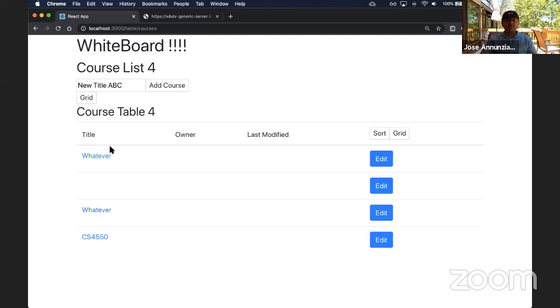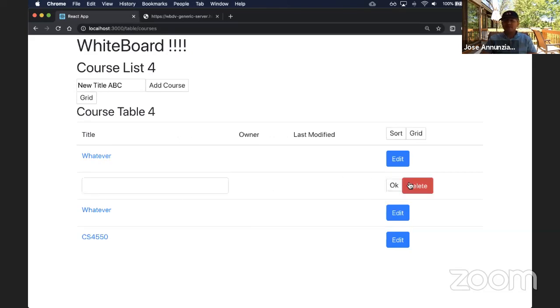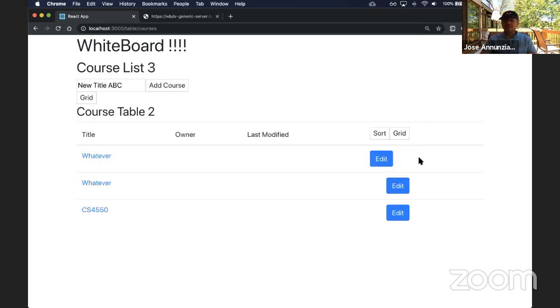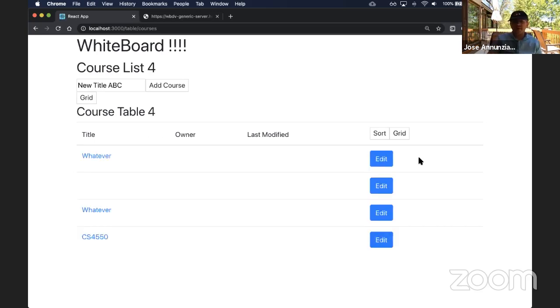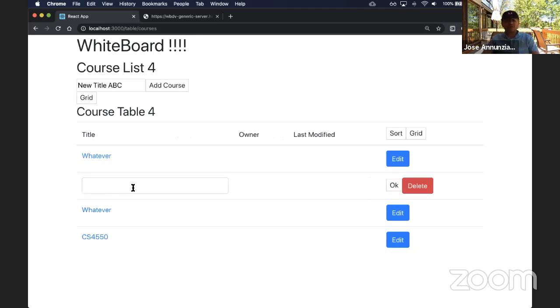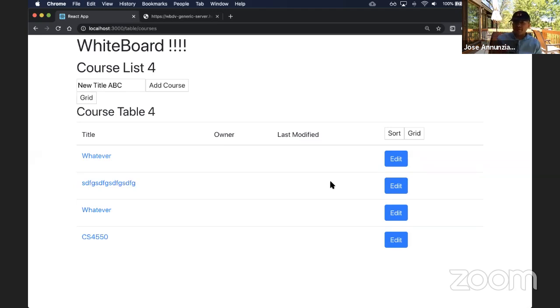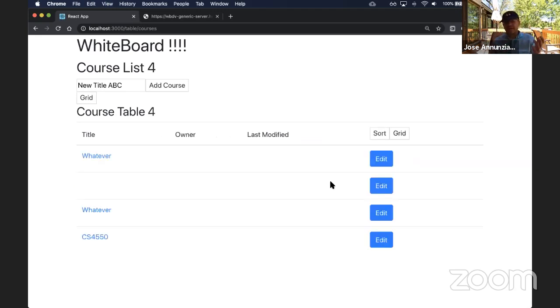So yeah, we have this list of courses that is coming from a server, and notice that we still have this OK and delete. Notice if we click on delete, it looks like it's deleting, but not really. What's happening is that we are updating the local copy, the local cache of the array, which is a copy of what the array is in the remote server. Notice that if I refresh, the information is still there. It hasn't gone anywhere. Same thing if I update something and I say OK, I've only updated the local copy of the array. The remote server, if I refresh, notice that it's still blank.